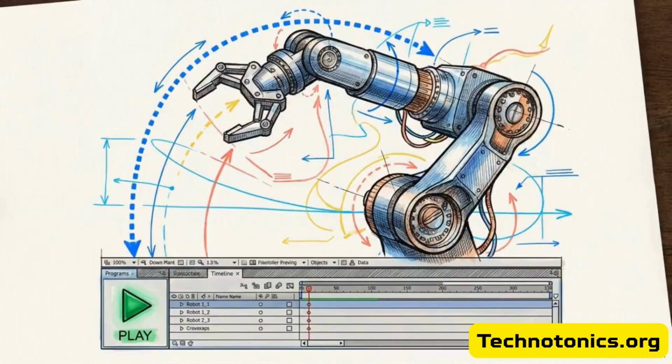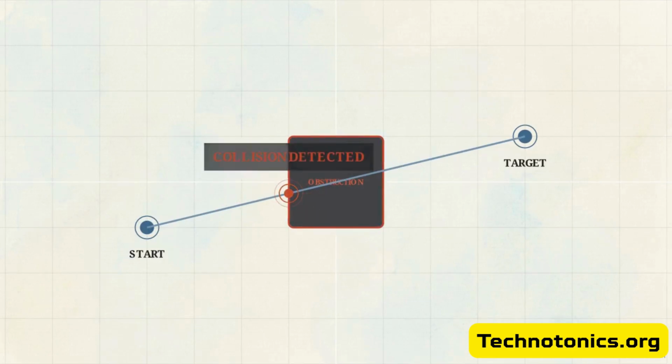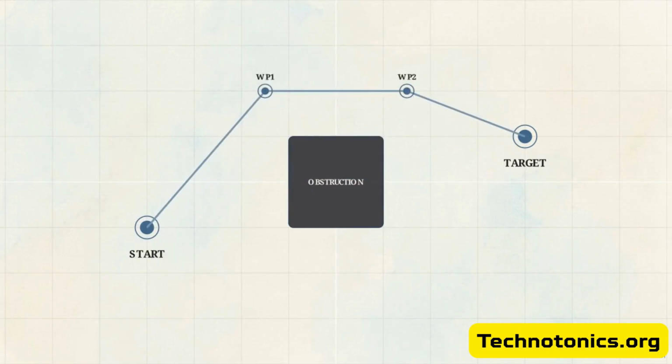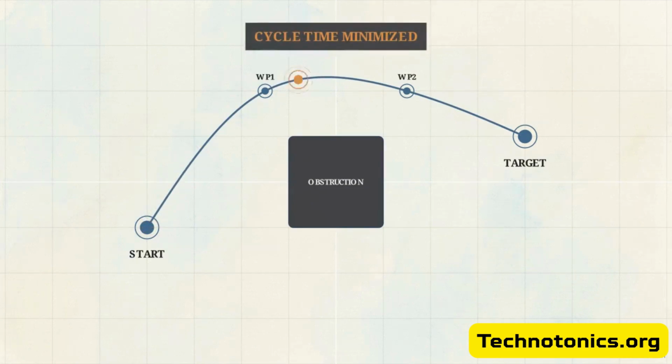With the path built, we run an immediate test playback of the program trajectory to observe the sequence in action. This visualization shows a vector arm hitting a static block. Activating collision detection is mandatory. When flagged, we adjust the waypoints to route the path safely around the obstruction. The software then automatically smooths the trajectory, relaxing the path and minimizing cycle time.